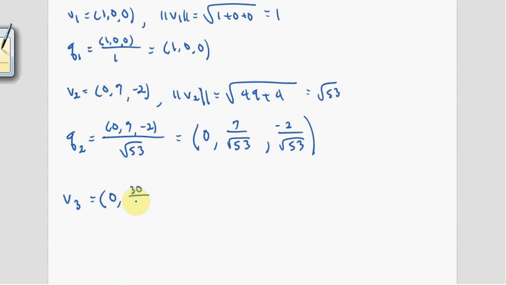Pardon me? To rationalize which one? It's already rationalized. Right? If you take the norm of Q sub 2, you'll get 1. Are you saying you want to rationalize to say 0, comma 7 times the square root of 53 divided by 53? Oh, you're talking about that. No, that's fine. You can do that, or you can leave it like how I have it. It doesn't matter. Sorry about that. You were talking about the simplification.